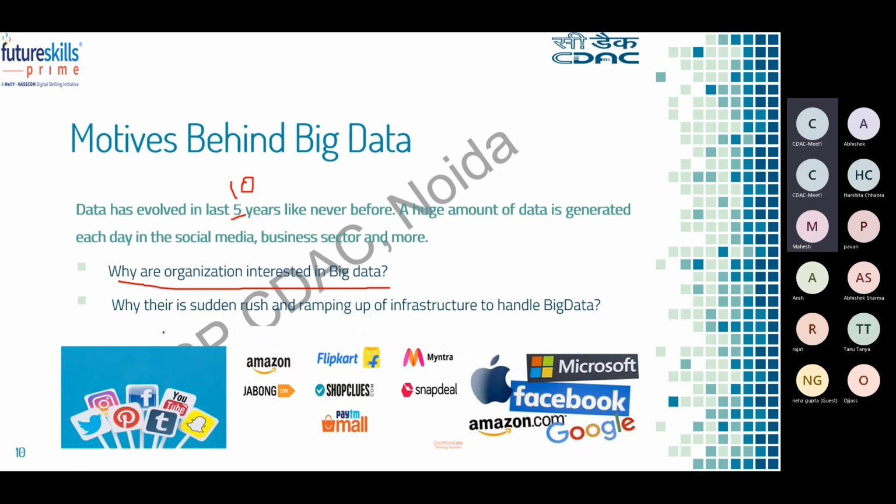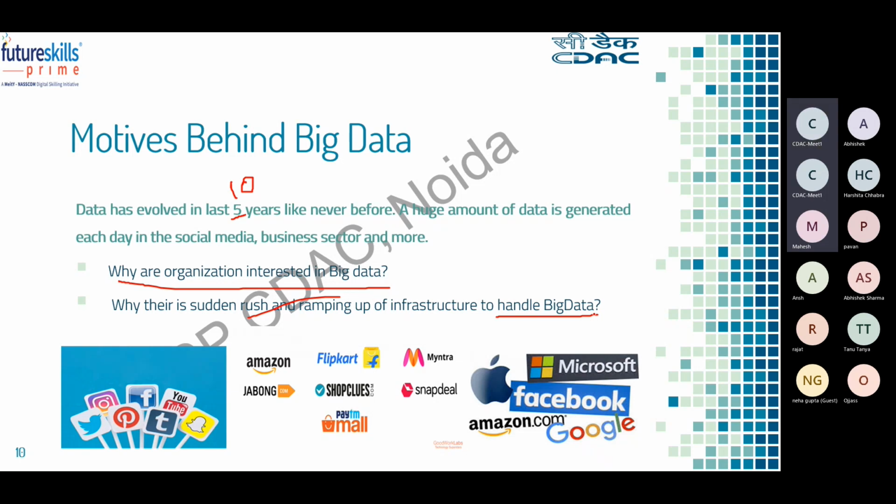So the second question is, why is there a sudden rush and ramping up of infrastructure to handle big data? The first question is, why are they interested? Because they need to analyze it for their benefit and for citizens' benefit, so that they can provide you good services. Okay, if you do not like an organization's services, like if you do not like Amazon's services, you will stop ordering items or products from it.